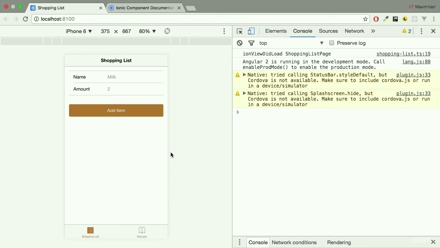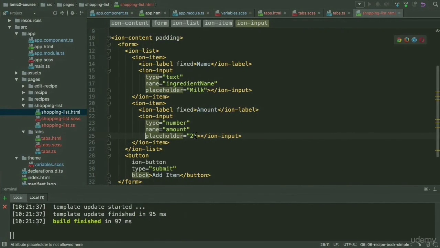I'll go back to my template, and as I mentioned before, we're going to use the template-driven approach, so this is the place to work with this form. And just to repeat this, in the template-driven approach, Angular 2 will automatically create the form in the background in JavaScript for us when it detects this form element here. So we don't have to do anything to let it detect this, but we still have to tell Angular 2 which controls our form actually has.